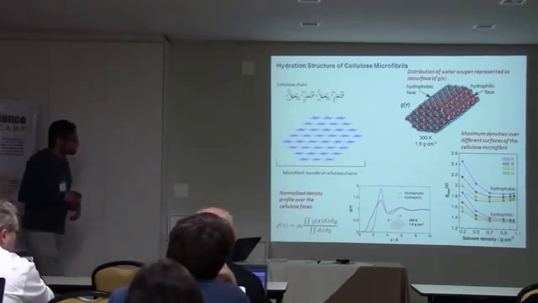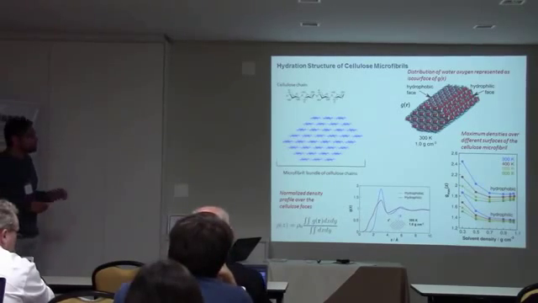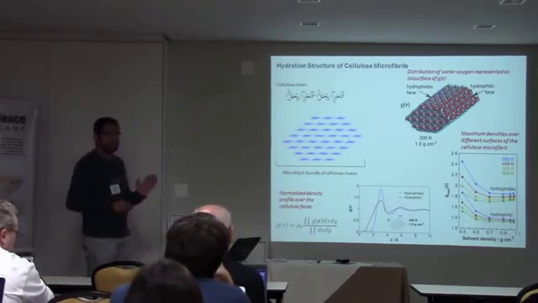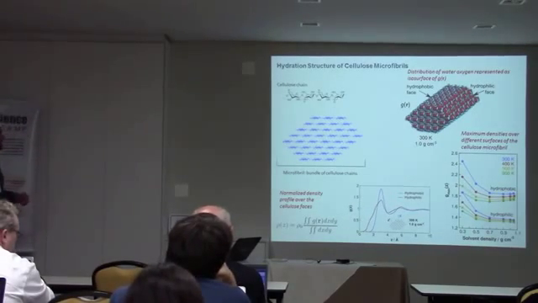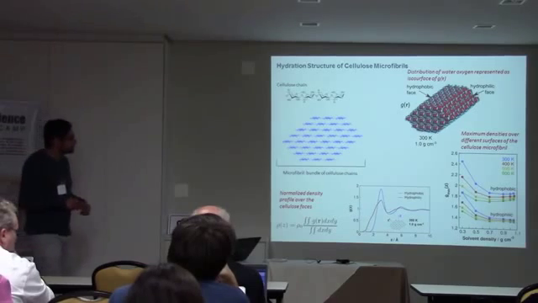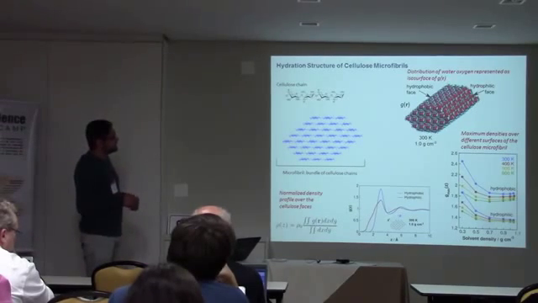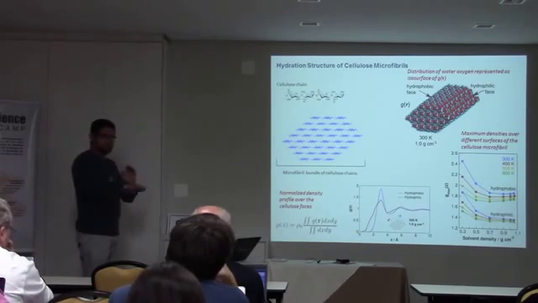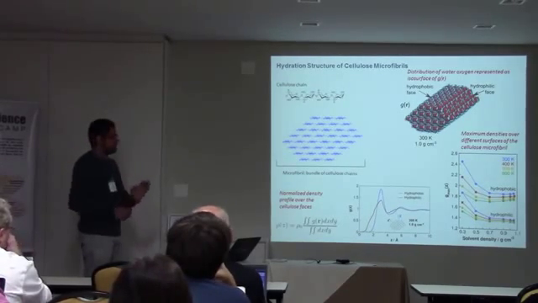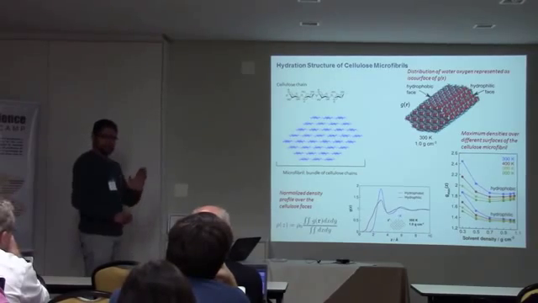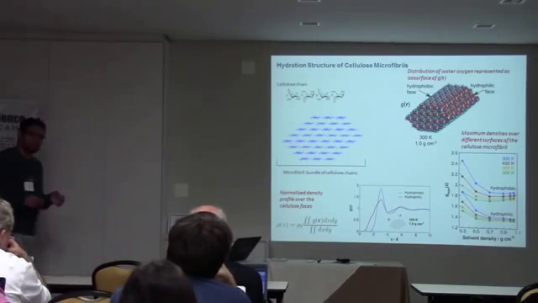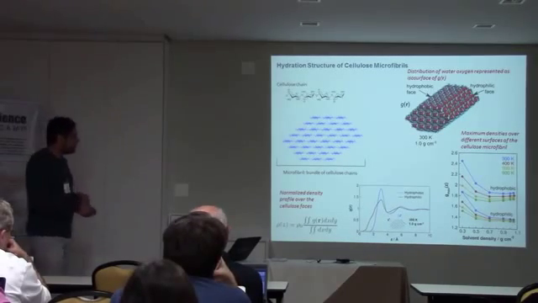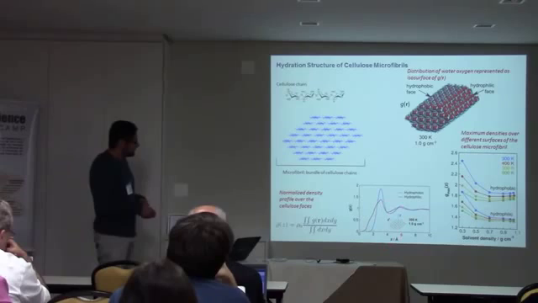We can also look at the one-dimensional density profile above a given surface, for example this picture. I can take this 3D distribution, average over the plane, and then express the distribution function just as a function of z. So here you have a scheme, as you can see here.